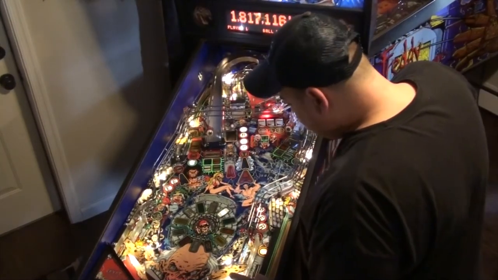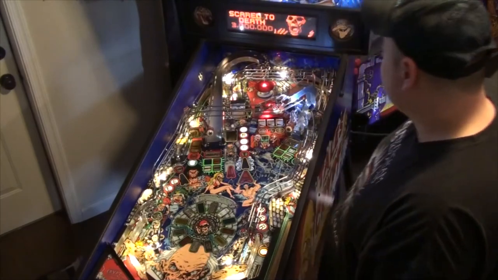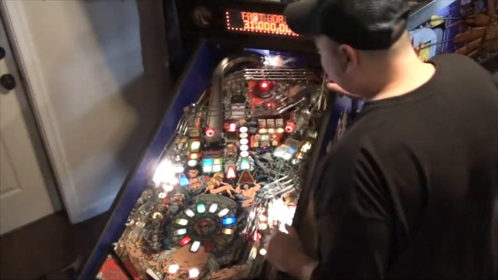So that is that. Scared to Death is an end of ball bonus. 3 million points for having the ball go down the right out lane. That's your bonus.